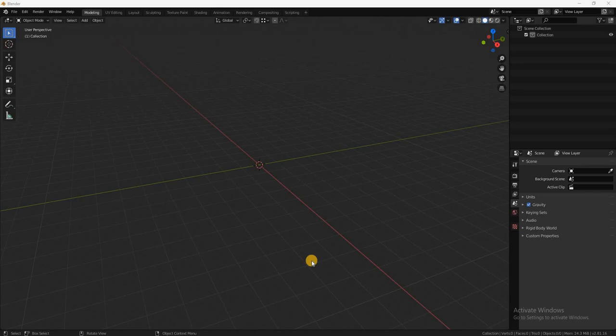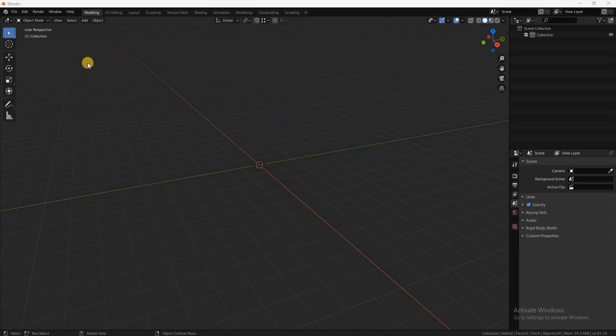This time we are covering Synty's modular characters, which require some special steps. If you are importing any of their other characters, check out my other video, Synty to Blender, Importing Rigged Models. The link will be in the description.